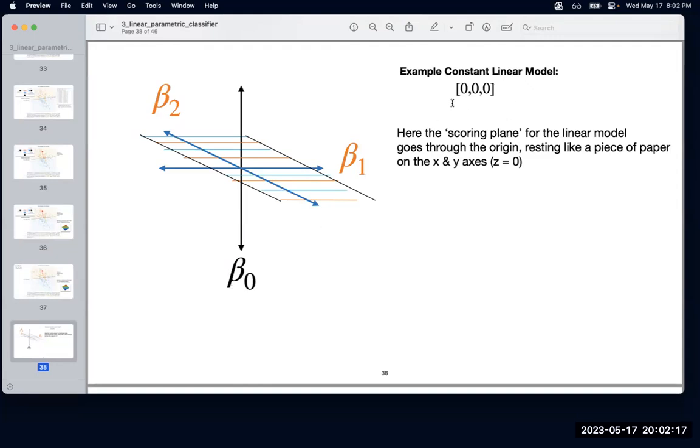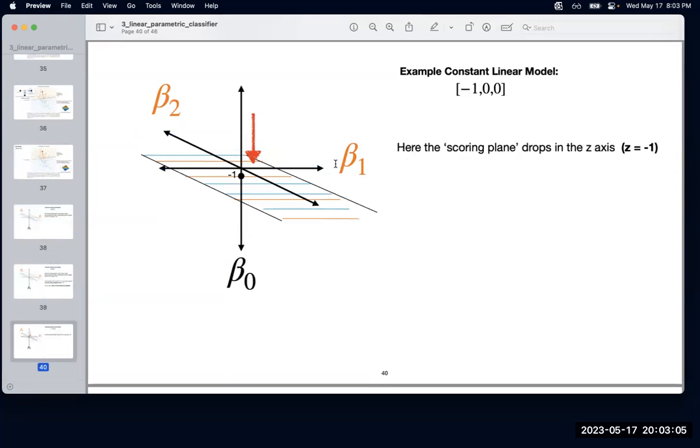So if I have a model that is defined by these betas that you see on top, 0, 0, and 0, what you're going to have is essentially a hyperplane that intercepts the origin, and it would be parallel to these two axes, my input axes. If you think of the hyperplane as a sheet of paper, that's essentially the idea. A sheet of paper that sits flush against a table, for instance, would be the idea of the angle that this hyperplane is making.